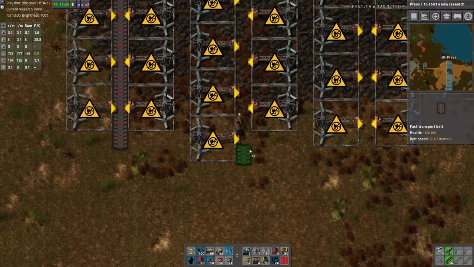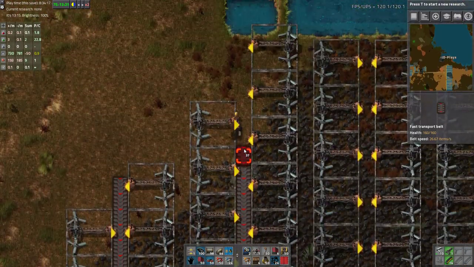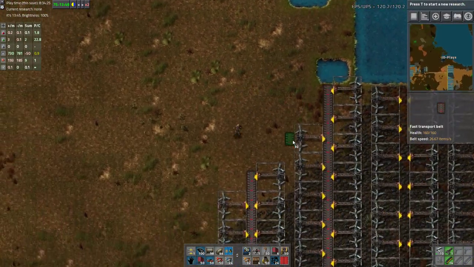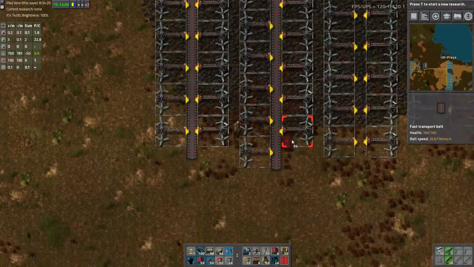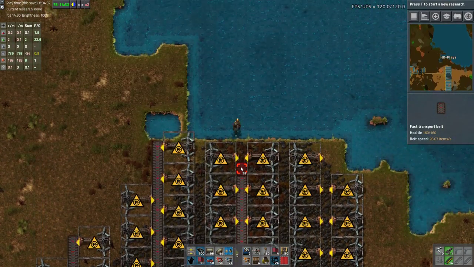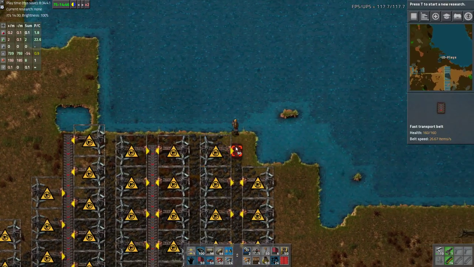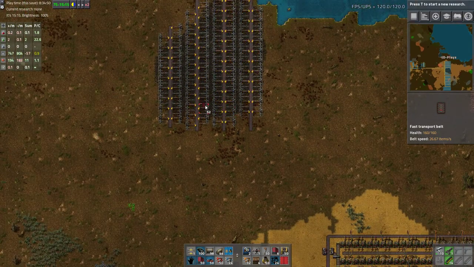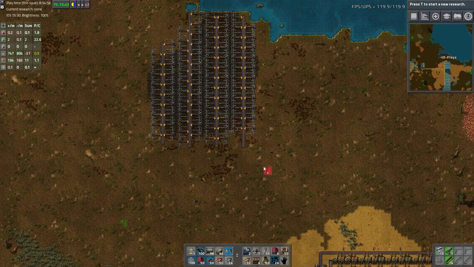The second most important resource, and some would argue it's probably the most important, but I don't, is your time. I could count out exactly how many mining drills I need to fill a red belt. And I could make a nice squiggly line, because I think it's 50.